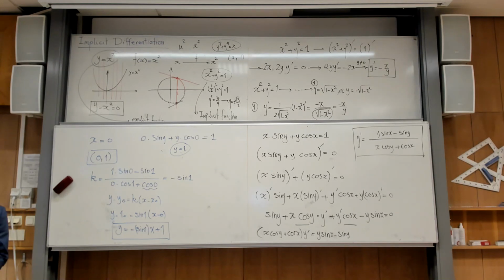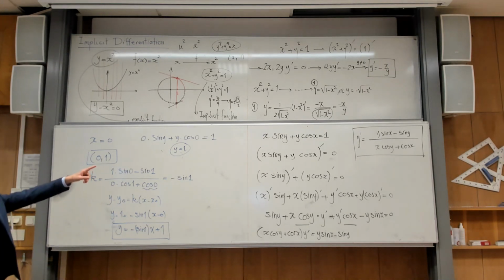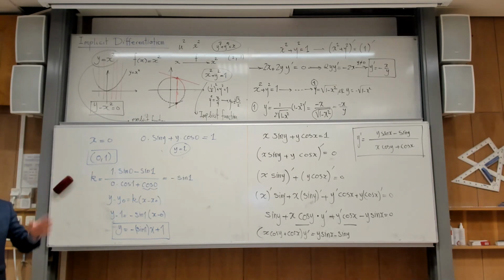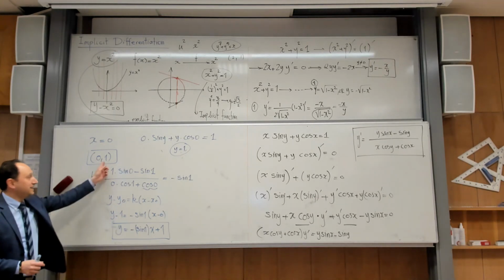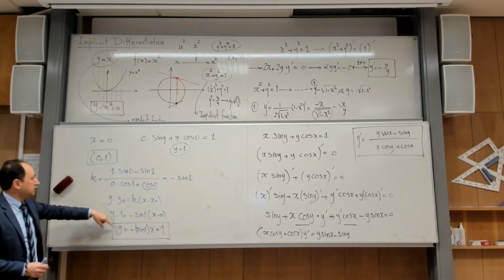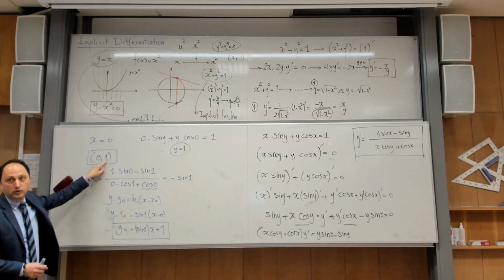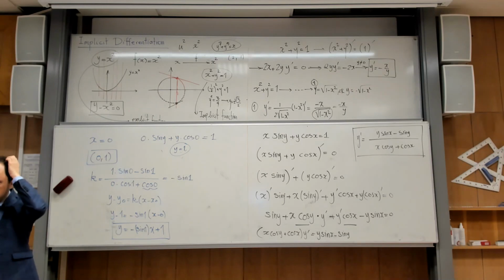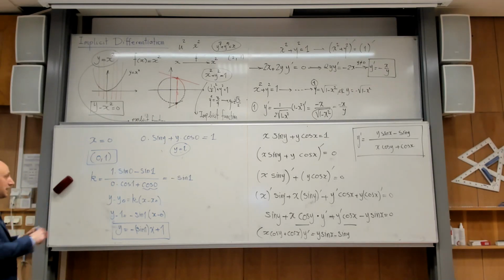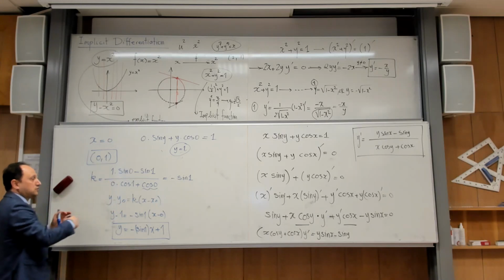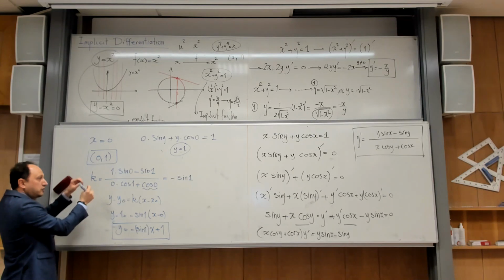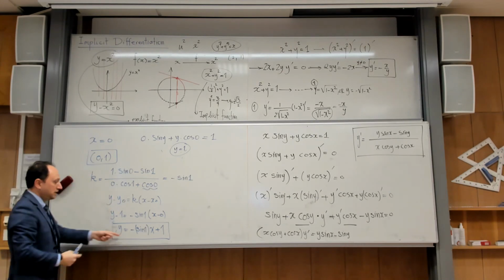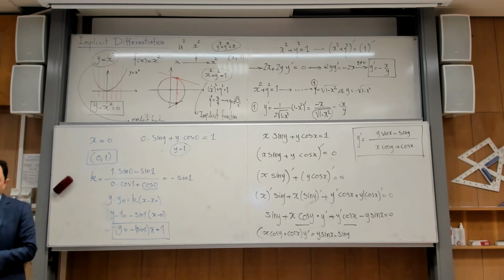You see, this implicit function had a lot of branches. But this line is not tangent to all the branches, and you shouldn't expect that. It is tangent for that branch which contains this point, in its neighborhood. So that is the meaning of being tangent. From that complicated picture that you saw, there is one branch containing this point. Around its neighborhood, this line is the tangent to that function.